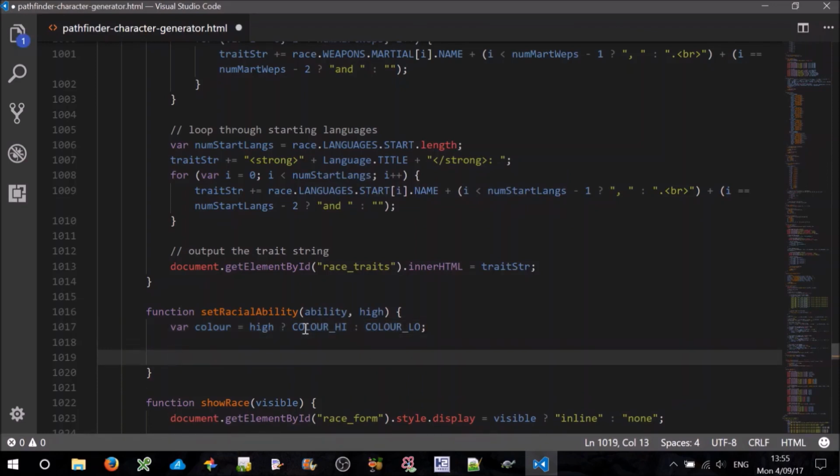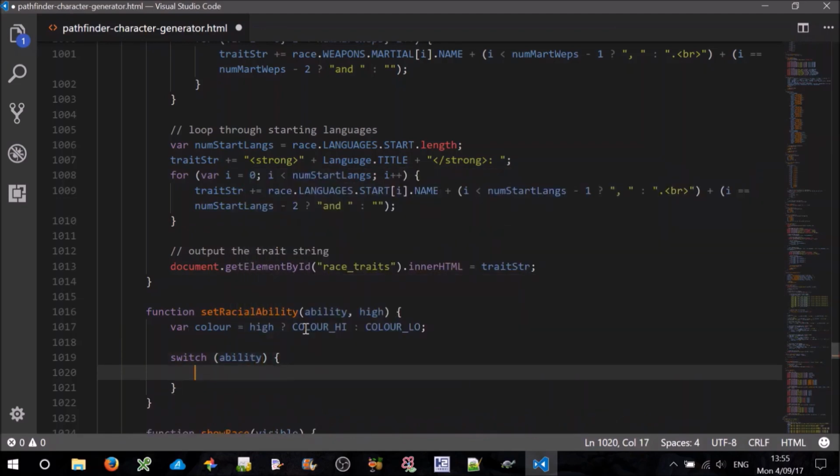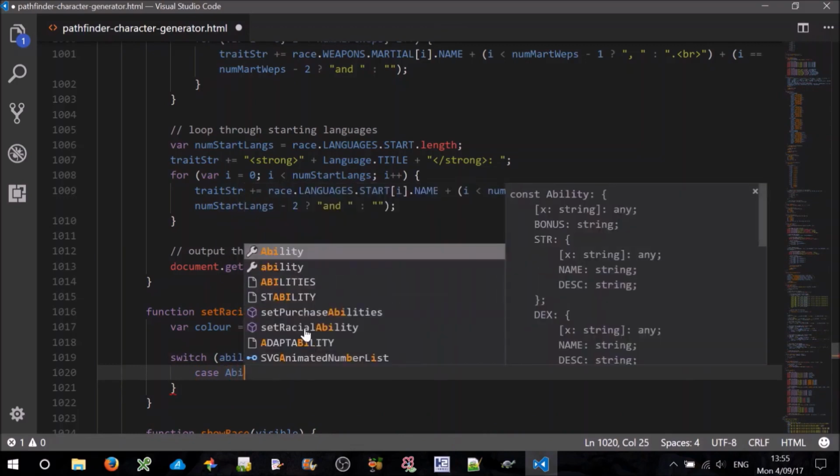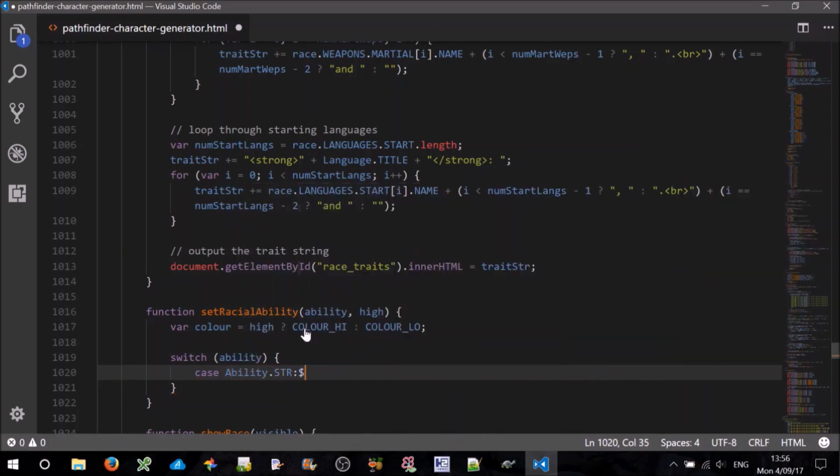Alright, what else? The colors set, probably have to switch for the ability. Switch the ability, case ability dot strength. What do we want to do?